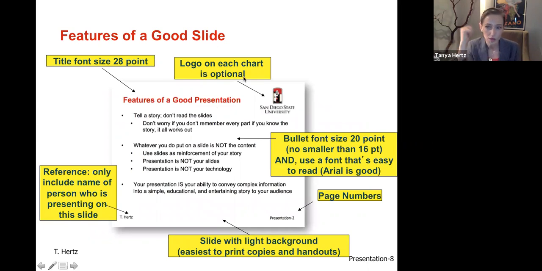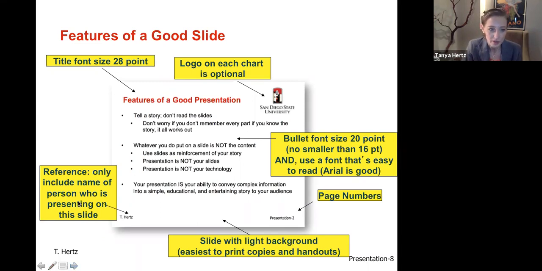Now, logos are optional. There are conflicting opinions on logos on slides. Very often they are required for certain companies, for certain things that we do. But it's up to you. You can build your own logo. You can make a logo for your company. If you want to make a logo, there are so many free places online that you can just type in free logo creator, and within 2 minutes you can make your own logo for your team if you'd like.